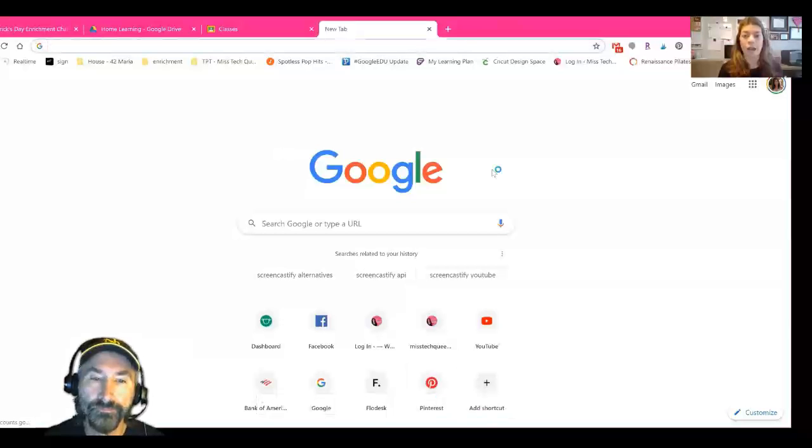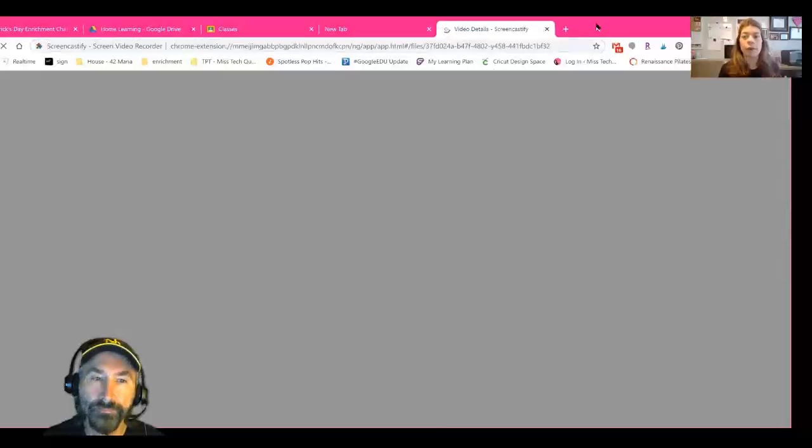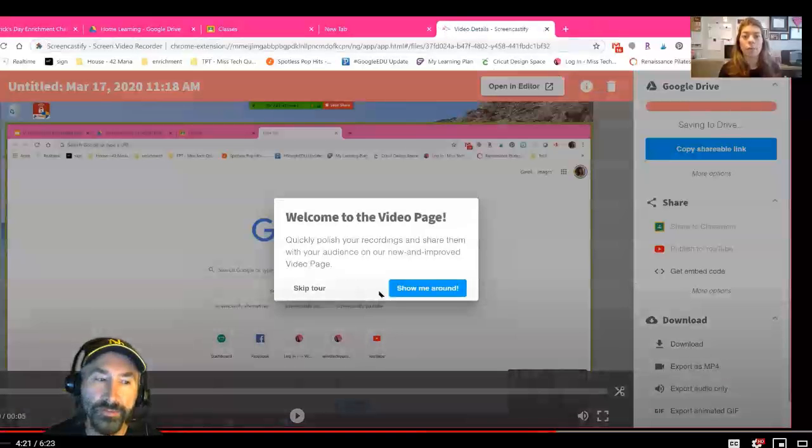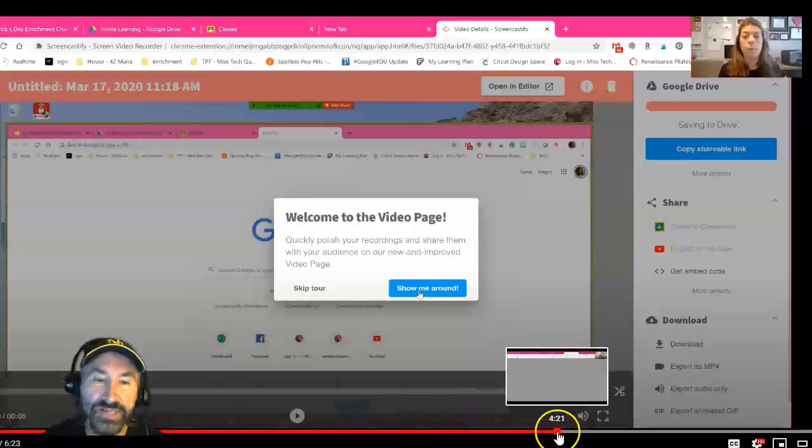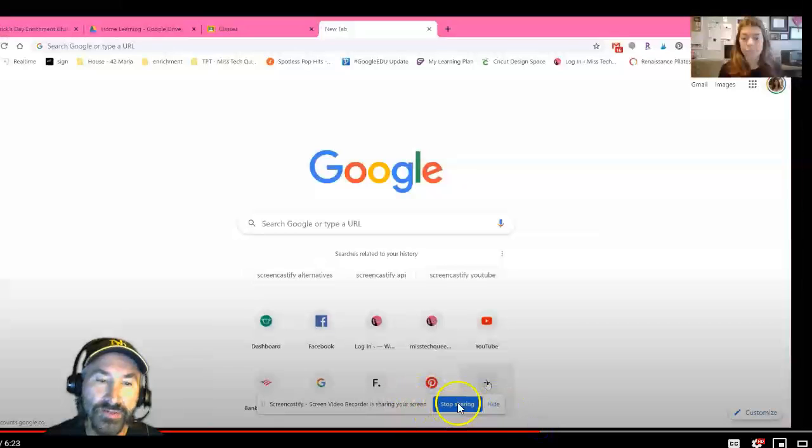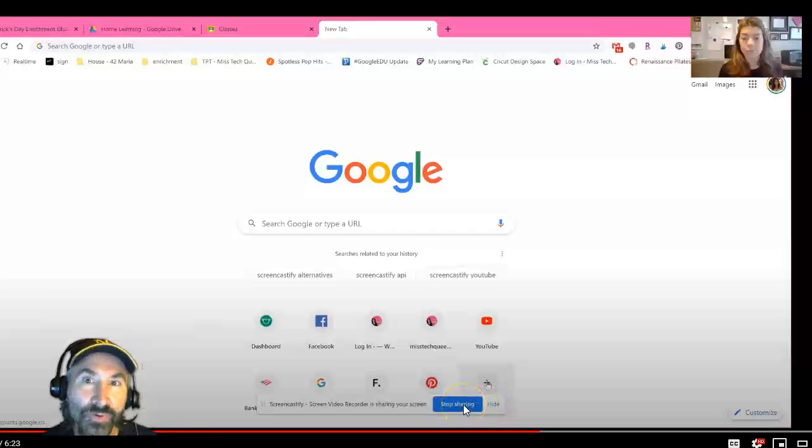Once you're done, you hit stop. And it's actually going to bring up your video right here. By the way, did you guys see where she hit stop? Let me go back up just so you can see for sure. Down here, there's a little bar that appears, and that's where you can hit stop sharing. Don't hit hide, at least I don't think so, not until you get a little more experience, because then it might be tricky to figure out how to stop the screen recording. So anyway, she clicks stop there. Let's see what happens then.